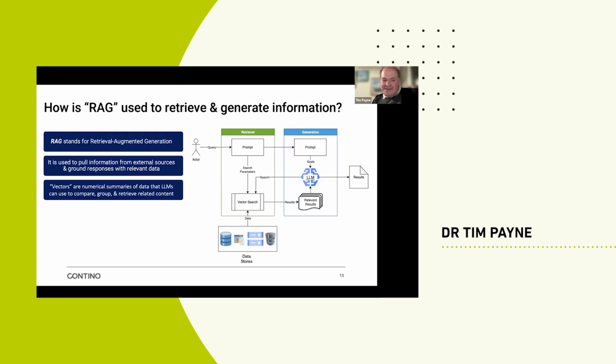It uses vectors. Vectors are numerical summaries of data that are used to compare, group, and retrieve related content. I did know how they worked at once, but don't ask me to say how they work now, because otherwise I'll start to cry. But basically, when you look at RAG systems, what you'll see is something called vector databases, or vectors, or creating vectors. And all they are is numerical representations of data. And then the LLM uses that to compare and contrast these different chunks of information together. It's basically a numerical way of representing data.